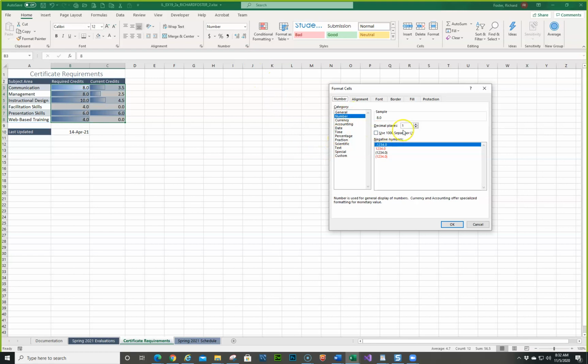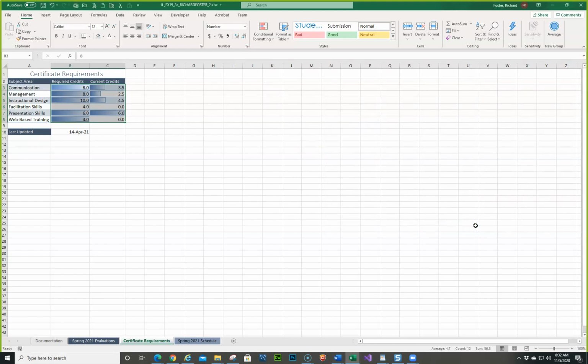So the other way would have been just to go down here, and you can increase the decimal places this way. So whatever way is easier for you. Just remember, this will increase or decrease by 1. So if you wanted to increase it by 5, you'd have to hit it 5 times, or you can go in and do it manually in the other one.